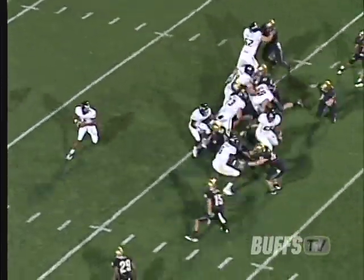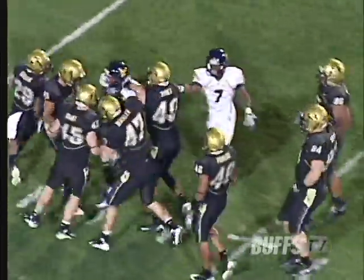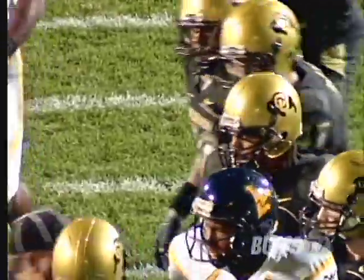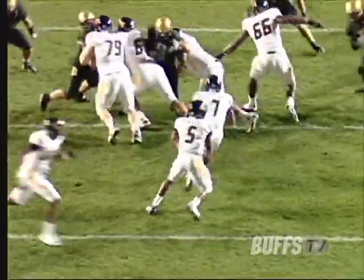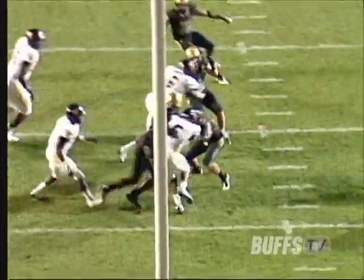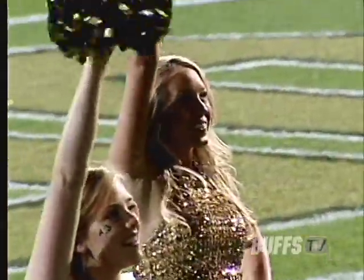Motion man is Gonzalez. Inside out, beg your pardon, as he pulled it back out of the gut of Noel Devine. Pat White running off the right side. Runs into Sean Moeller and Jeff Smart and a host of Buffaloes. At the 23-yard line, ends up being a 3-yard pickup, but a nice gang tackle there by Colorado. He is right now number 2 in the NCAA in yards per play in this early part of the season, averaging 7.54 yards per play.